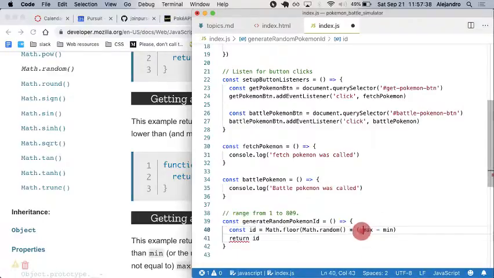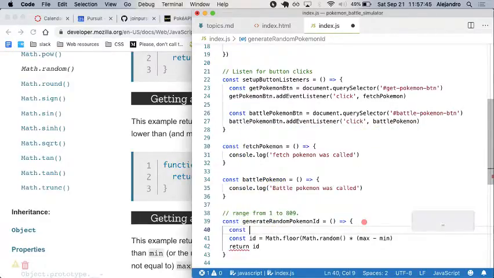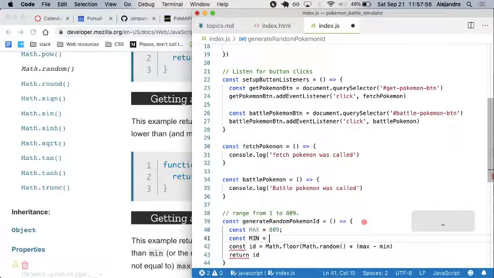Well, in this case, which one is our max? So let's do this. Const max, 809. Const min equal 1. Can you just do times 808 plus 1?